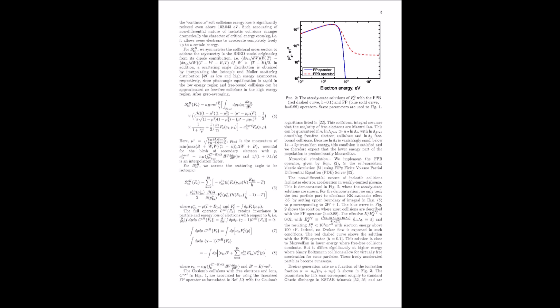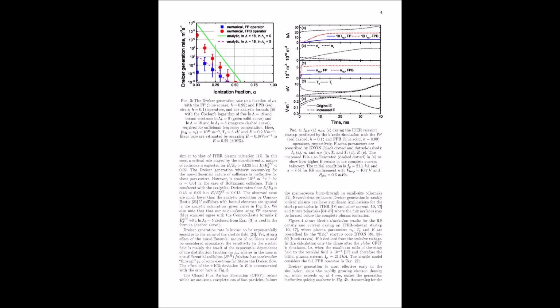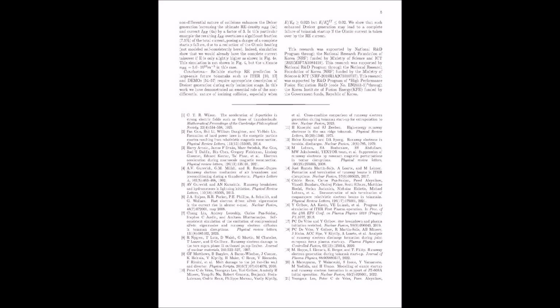Oh, absolutely. There are a lot of different approaches being developed, both for preventing runaway electrons from forming in the first place and for mitigating them once they've appeared. Okay, so we've got prevention and mitigation. Right. We can get into the details of those strategies in the next part of our deep dive. Sounds good. I'm ready when you are. All right, let's dive in.